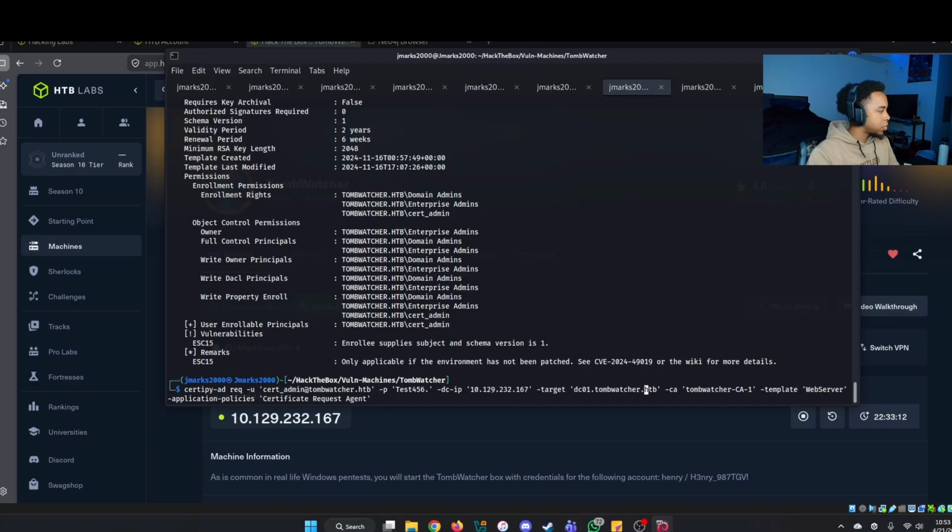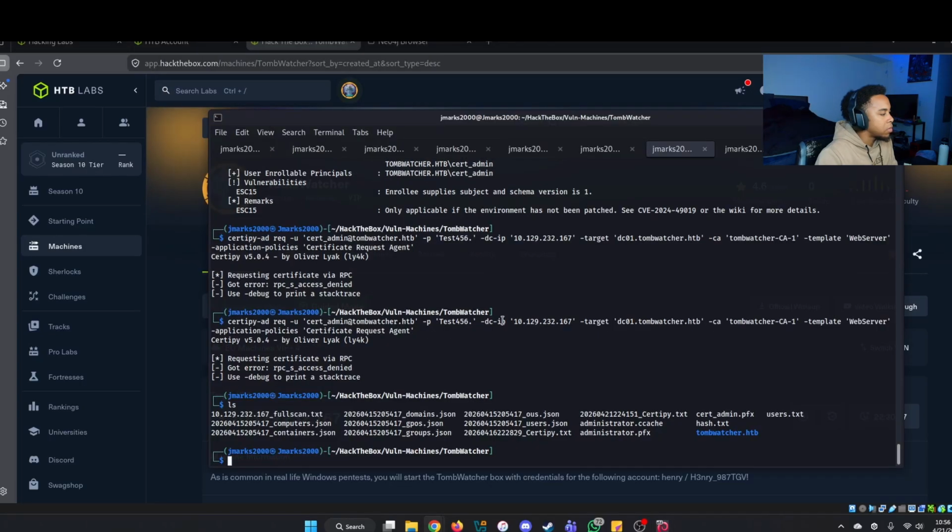And everything else should be fine, but for the most part we can see that we're specifying, of course, cert admin, password, the IP address, the target, the DC, the certificate authority, which is really important. We have the template, web server, and then application policies, and then we have certificate request agent. So basically this command right here is going to request the certificate, which is the most powerful permission that we could be given, right? It's going to request it.